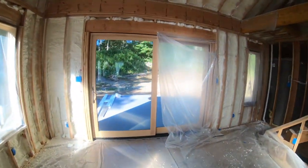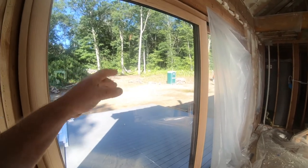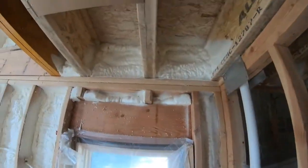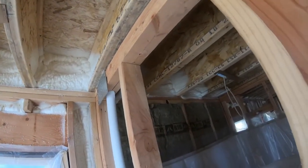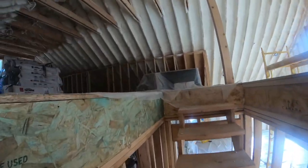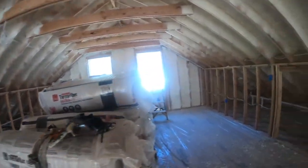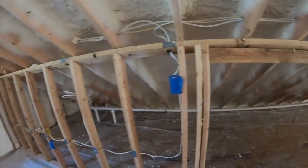The delivery came yesterday. I took my tractor, took it off the truck — it came right from the distributor. I put the pallets on the deck and then one of the guys moved them all inside. You can see the rim joist is all well insulated. Rim joists are generally a very under-insulated area when you use fiberglass insulation, but there won't be any fiberglass in this house — it's all spray foam, foam board, and mineral wool.